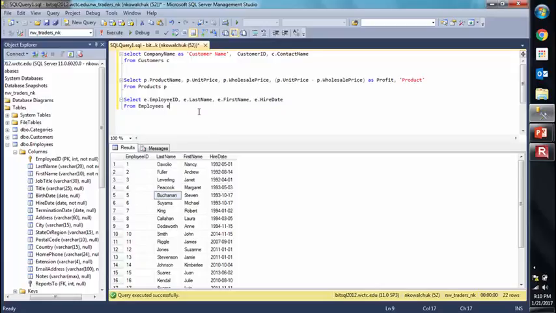So if we want to sort our data, we're going to include an ORDER BY clause. So ORDER BY, I'm going to say e.lastName. So I'm going to start there. Sort these results by last name. So now we can see our employees are sorted by last name.